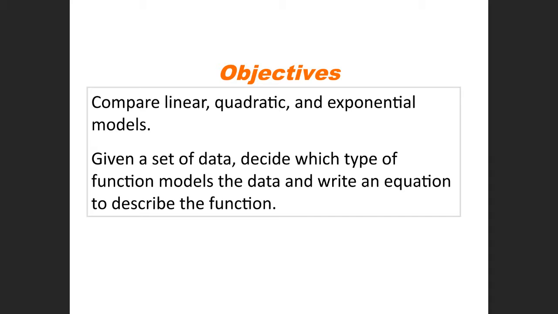So there's a couple things you have to be able to do this week. You have to be able to take a look at a list of data and tell if it's linear, quadratic, or exponential. And then you also have to be able to take a look at a graph and tell if it's linear, quadratic, or exponential. And you also have to be able to take a look at an equation and tell me if it's linear, quadratic, or exponential. So those are all things that you have to be able to do. And you also have to be able to use Desmos to come up with an exact equation for linear, quadratic, and exponential models.